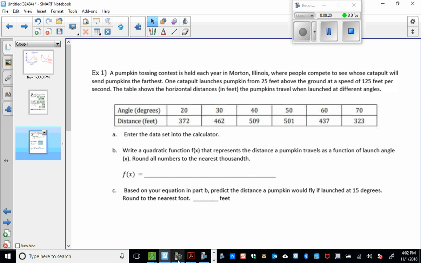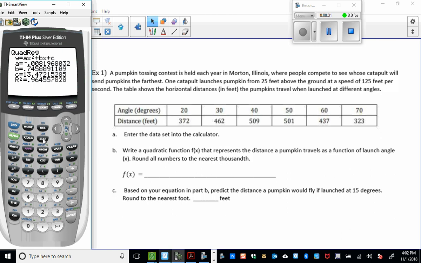So I'm going to go back to the calculator, and I'll go to Stat, Edit, and to clear these right now, just so I don't have to go through and turn the diagnostics back on, if you go up and then you push clear and then the down arrow, it will clear everything out. I don't think delete will work, but if you go up top and you push clear and then you push the down arrow, now everything is gone. Okay, same idea. These are x, the angles are x values, the distances are the y values. So I'm going to pause this and I'm going to enter those.